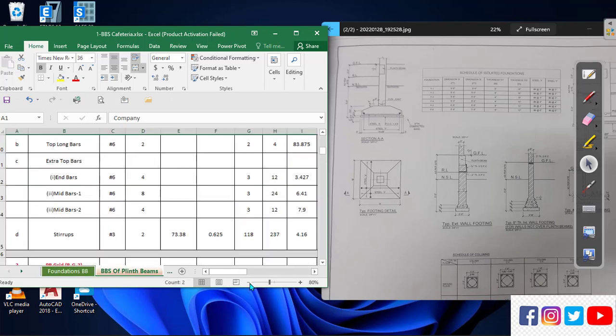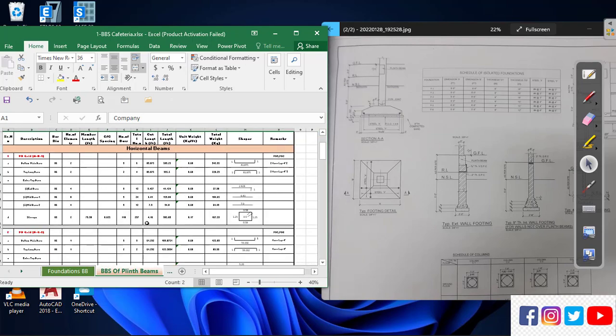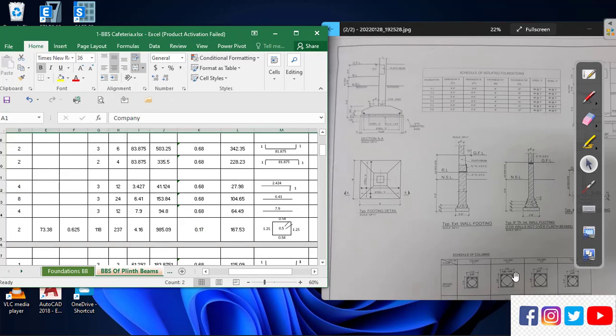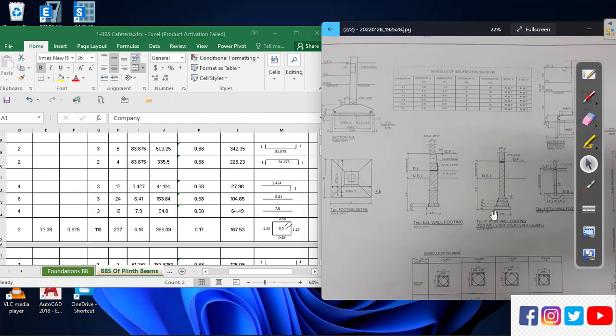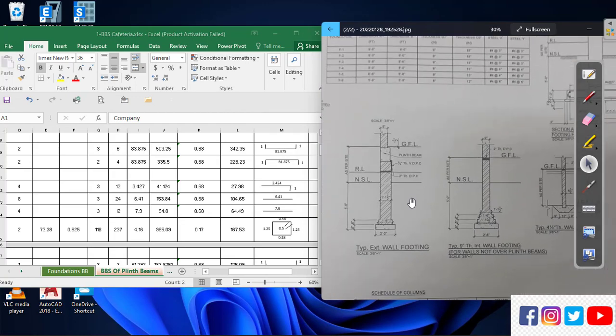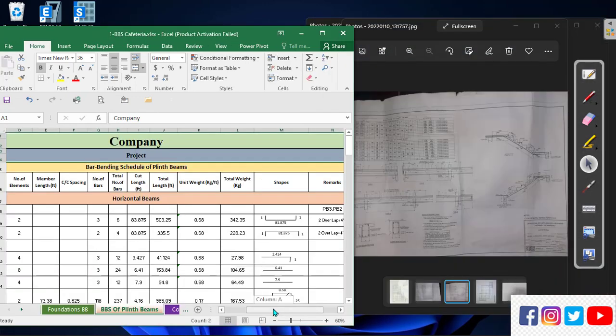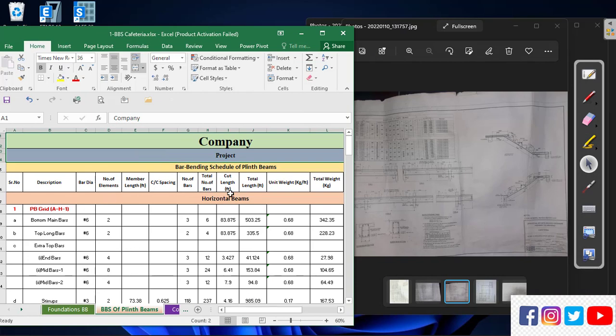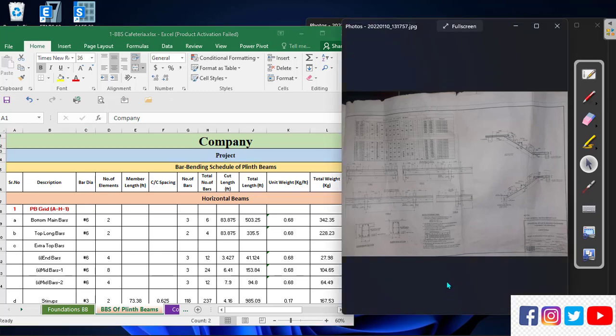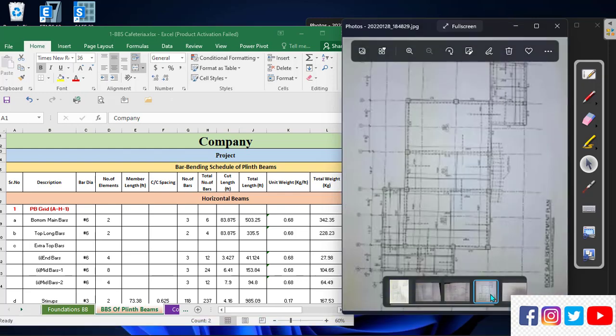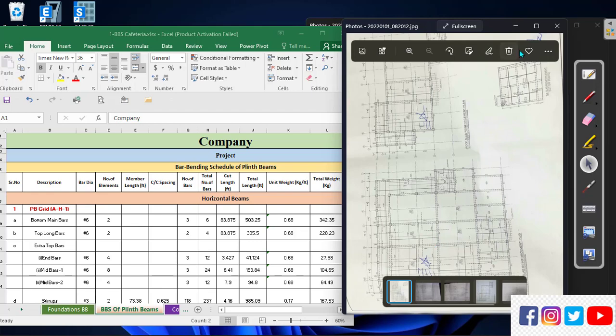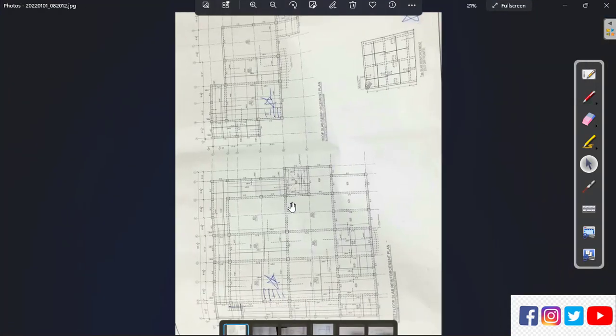I don't have the drawings for the plane beams now, but they are typical. Okay, you can see here the rest of the format is the same. So this is the PB for plane beam, and this is the grade AH1. Okay, now I will show you the drawing if I have. So you have to read these things.